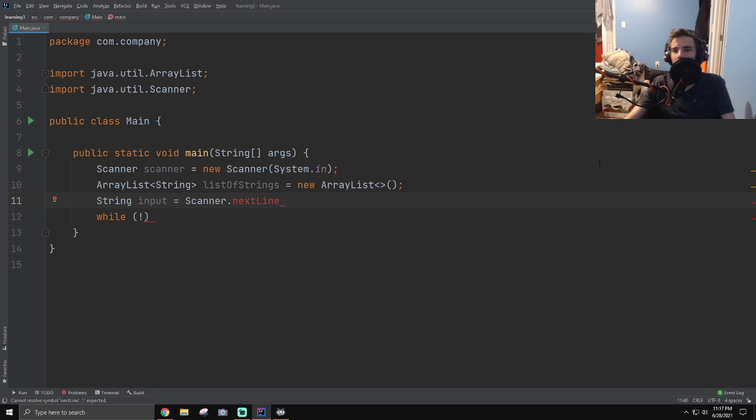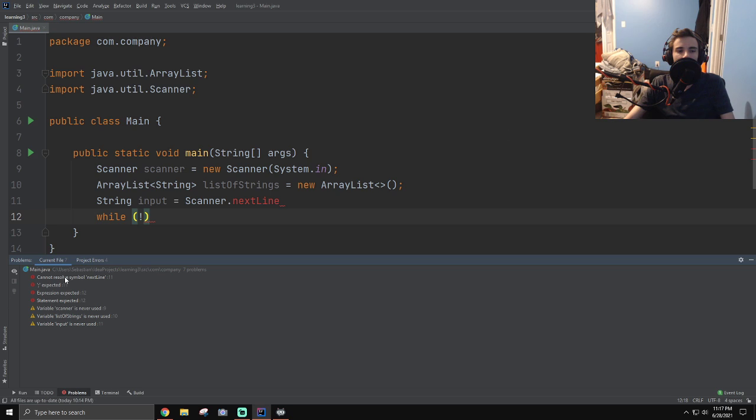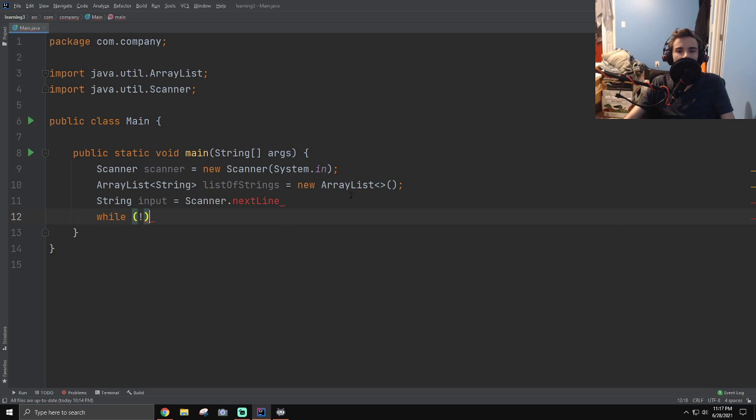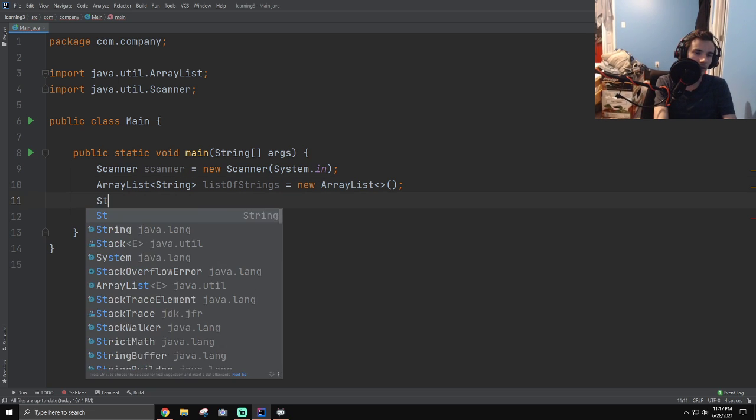What is going on? Lowercase s in scanner. Oh. Thank you. So, never mind. That might actually be. Okay. Never mind. That was correct.